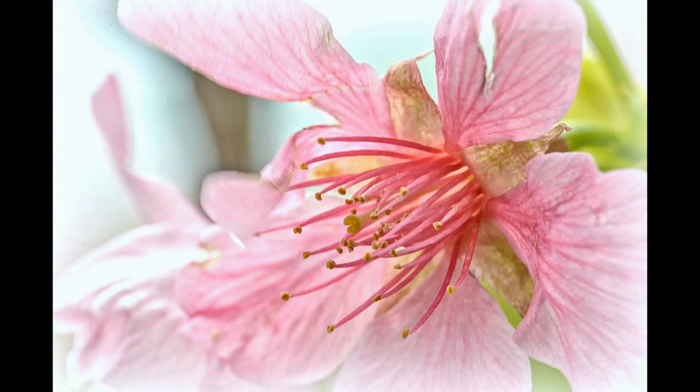Cherry flower, 10 points. This has a nice pink color to it. The background is not competing from a standpoint of design and texture, except for that one little brown thing on the left-hand side that's going vertical between the petals. That's sort of competitive. But it sort of goes away, and the anti-vignette sort of effect where it's brighter on the edges instead of darker, it draws my eye away from the centerpiece of the flower.